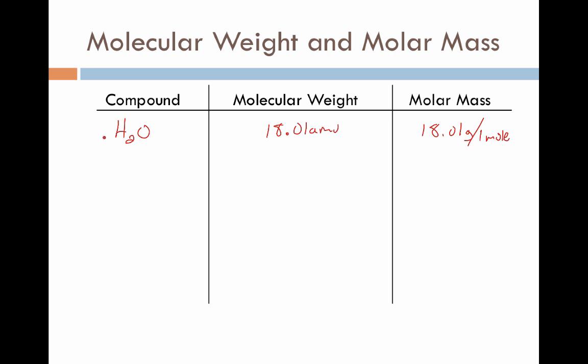We can take another compound, such as this guy here, calcium carbonate, something a little bit more complex. We can calculate its weight of one molecule by taking the mass of calcium, which is approximately 40 grams, adding that to the mass of carbon, which is 12.011, and adding that to three times the mass of oxygen, which is 15.9994. Add all that stuff together, and you get an answer of somewhere in the vicinity of 100.01 atomic mass units, which means it is also 100.01 grams for every one mole.